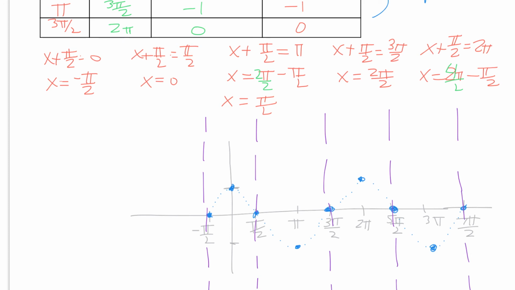And then what I'm going to do is if I take a look at the high points and the low points, those are going to be where my U shapes are coming off of. Remember, I'm never going to go down below this line, this midline here. So this indicates that I'm going up, and then this lower point indicates that I'm going down. So my graph looks like this. I'll have a U shape here, a U shape going down in this direction, then up, and then down. So 2 full periods of the cosecant graph. This is one up, one down is 1 full period, and then I added another up and another down to get 2 full periods for my cosecant graph. If you have questions, please let me know.